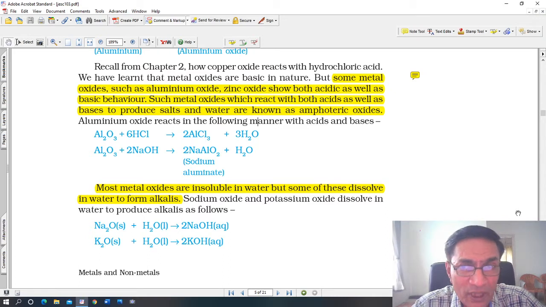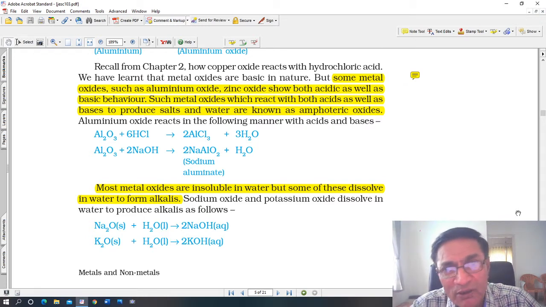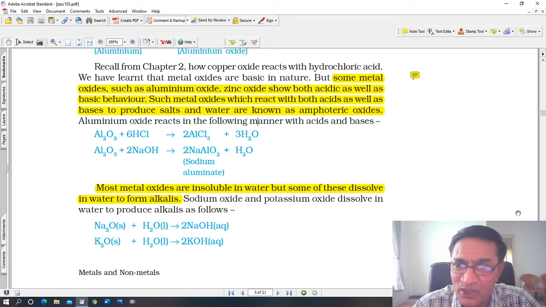But remember one thing, balanced chemical reaction को learn नहीं करना है. तुम्हें सिर्फ जनरल रिएक्शन और उस जनरल रिएक्शन से ऊपर से स्पेसिफिक रिएक्शन. बैलेंस जो आगे 6, 2, 3 जो बैलेंसिंग करने के लिए, मॉलिक्यूल्स को बैलेंस करने के लिए, एटम्स को बैलेंस करने के लिए नंबर लिखे हैं, वो नंबर को याद करने की कोशिश मत करो. That is stupidity. Okay, learn the reaction only, general reaction.